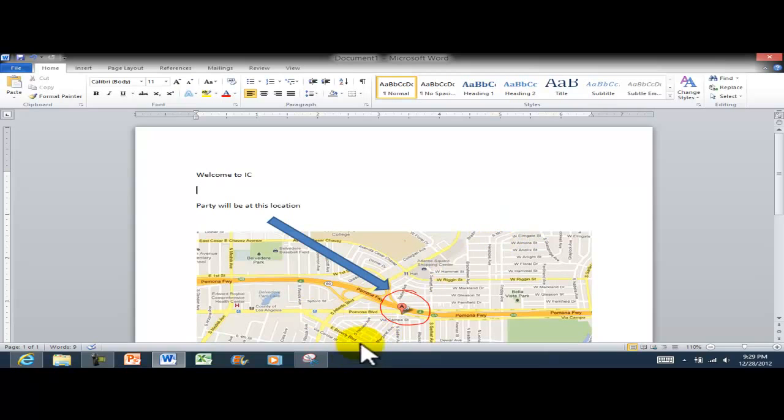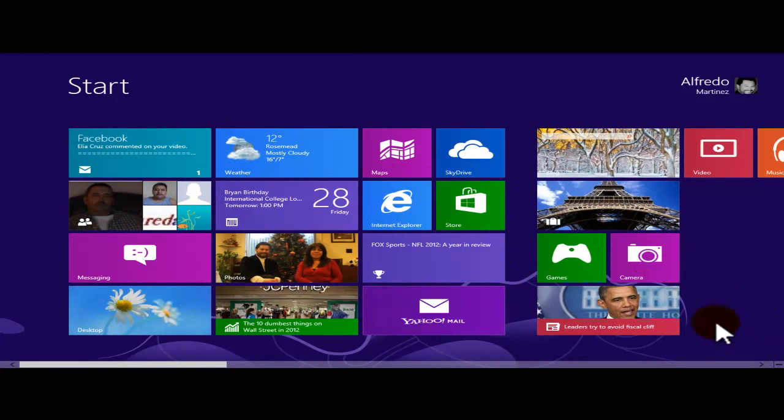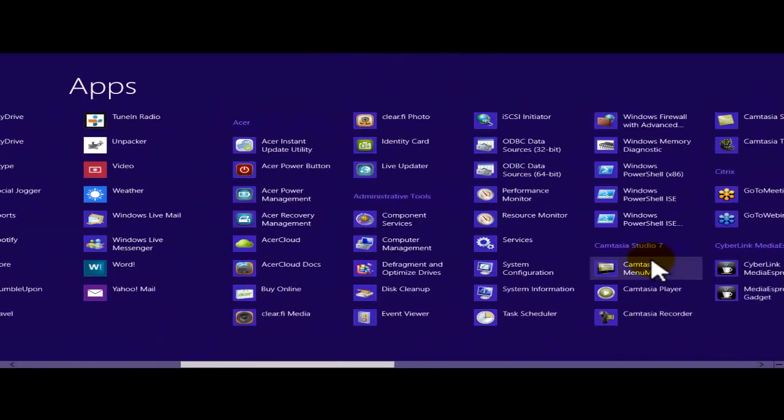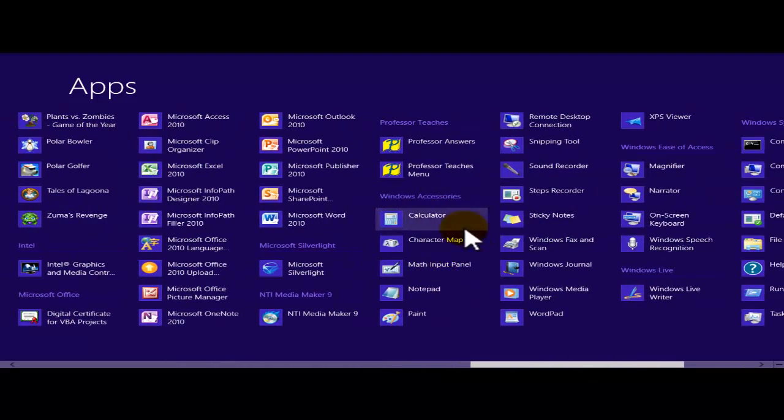Again, start. You can right click, open all apps, scroll to the right hand side, look for Windows accessories, and here's the snipping tool. One click and it's gonna open.